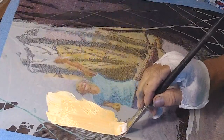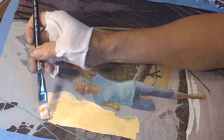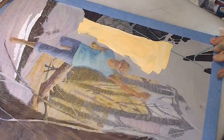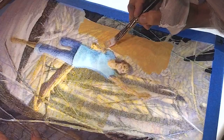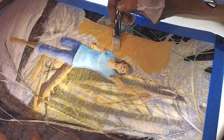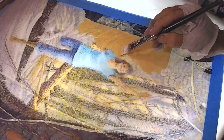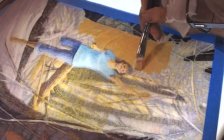And in a minute I am going to turn the light table back on. Yeah, I can paint the back of that vine too, that's alright. Now I'm going to be pretty careful here and paint right up to the edge of my girl. Because I'm pretty sure I'm going to paint the back of her white, because I want her to pop out a little bit more. I want a little bit of contrast between her and the tree.